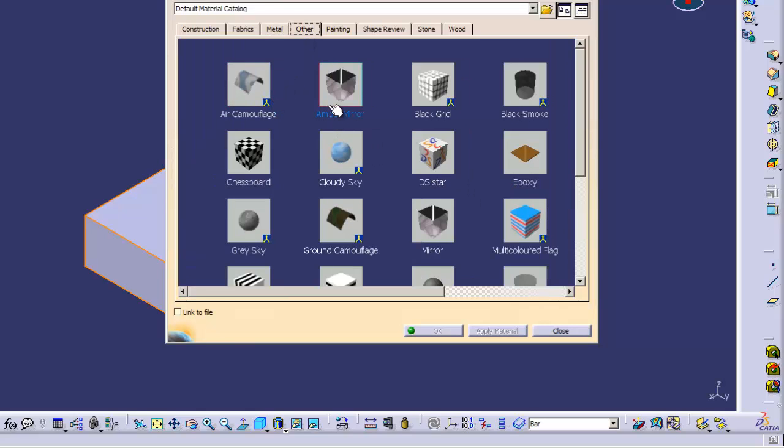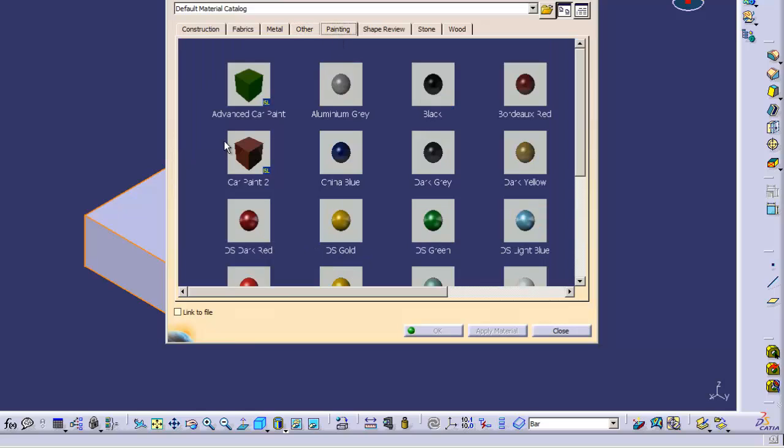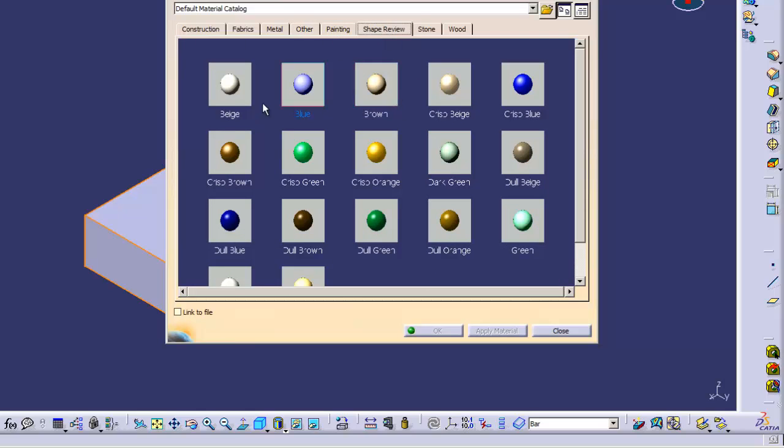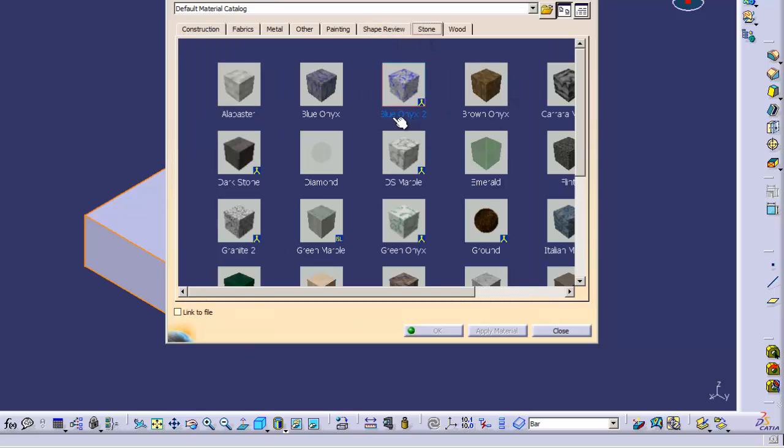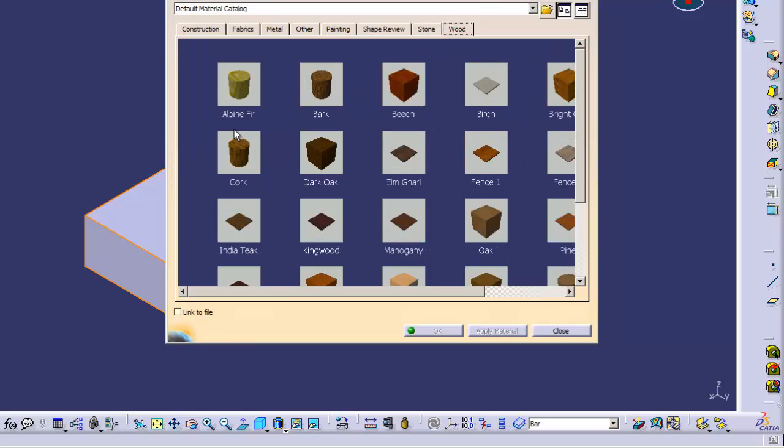Other material, amber, and so many things. Painting, aluminum, grey paint, what type of paint you want to apply. Shape, a different shape material. Stone, different types of stone, and wood, different types of wood are also there. So different material properties can be assigned.